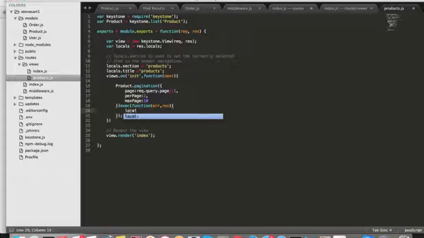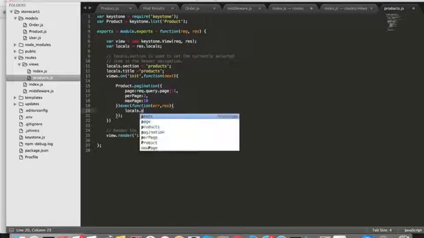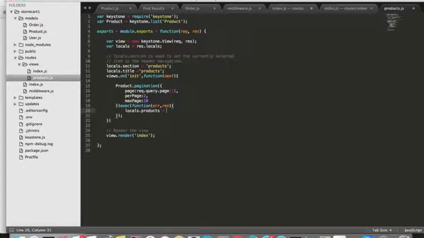Store these results into locals because we need to access them from jade. Locals dot products is equal to results. Next query. That's all.